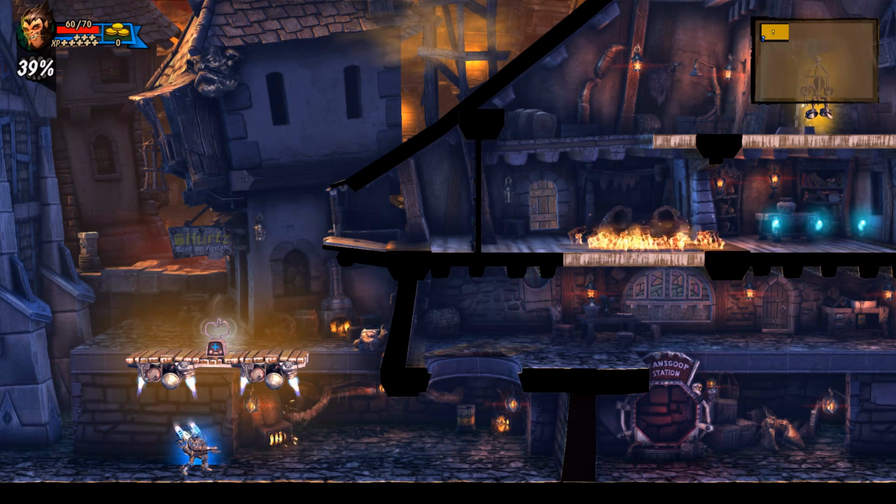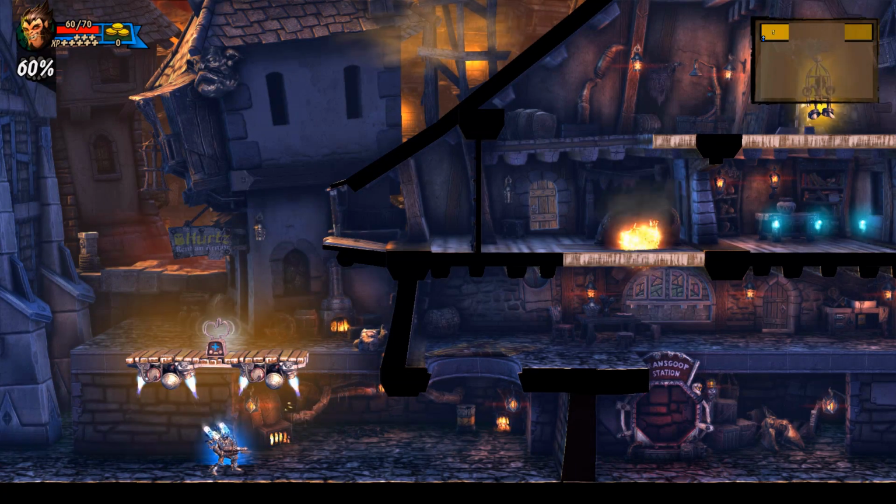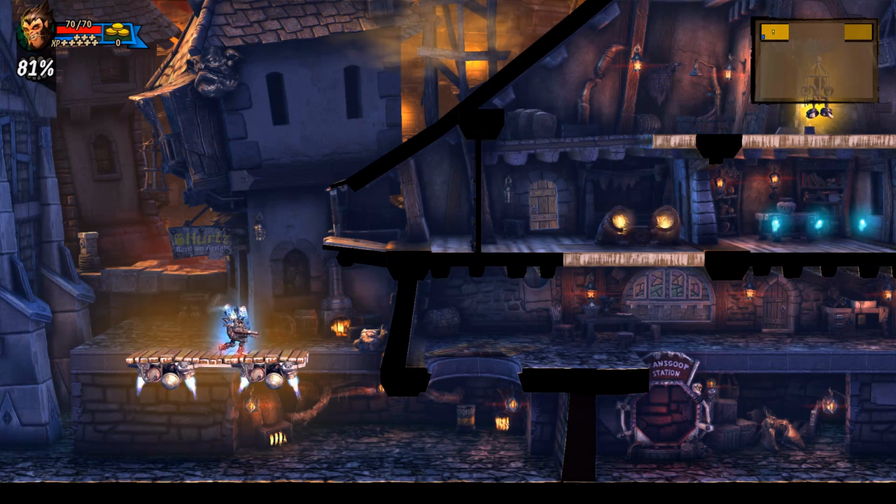And then shoulder right button is dash, and then shoulder trigger is the alt fire when we get a power up, and we will see that shortly. That's a health pickup.